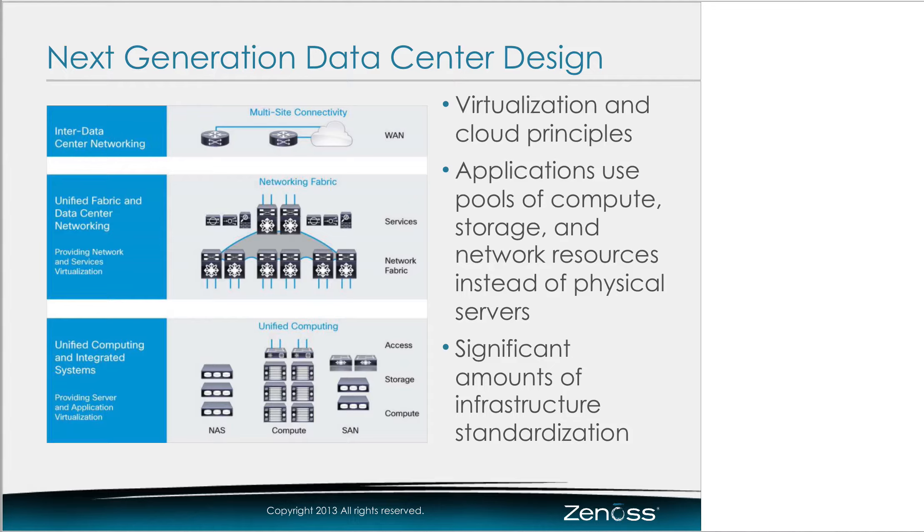You used a couple of words there — tenant, virtual, multi-service, cloud — that make it sound like this is something that only a service provider building a public cloud infrastructure would use. But in fact, this is a general unified data center design that is perfectly appropriate for enterprises too. It's a common misconception that when people hear the phrase multi-tenancy, they think they're not a service provider. But how often do you find in a business that you need to separate out different groups of information — due to legal or regulatory reasons, different physical business groups, internal security, HIPAA compliance, or PCI? When I say tenant, you could replace that word with internal customers, departments, or business units.